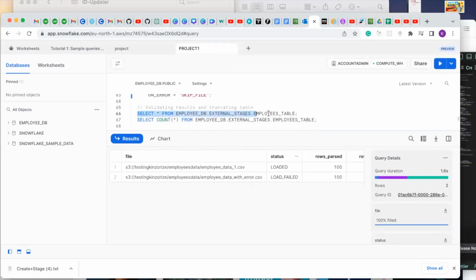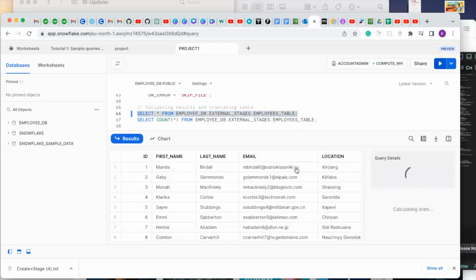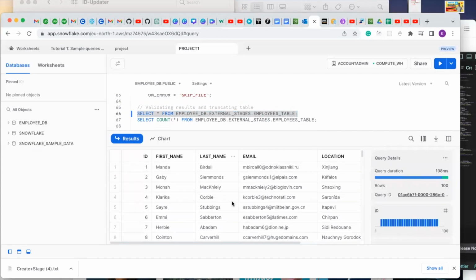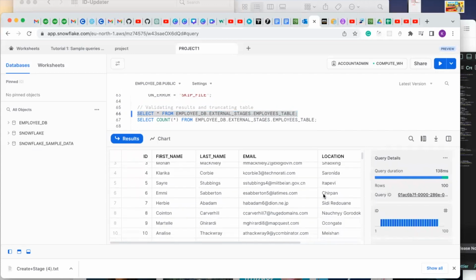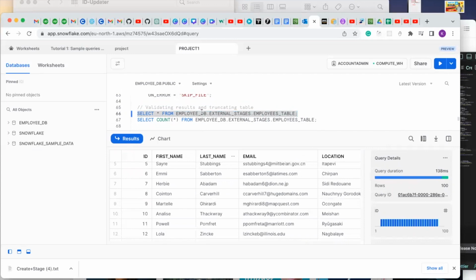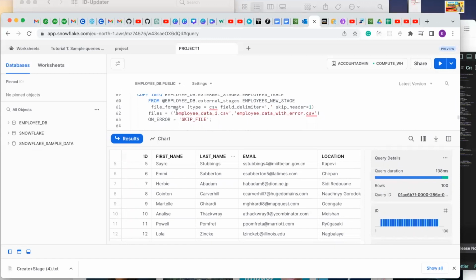Let's run our table, and you can see that it is only this first CSV file that was loaded successfully. The one with error wasn't loaded, so it will skip the file with error and only load the one that doesn't have error.